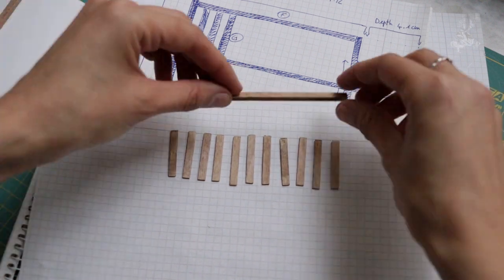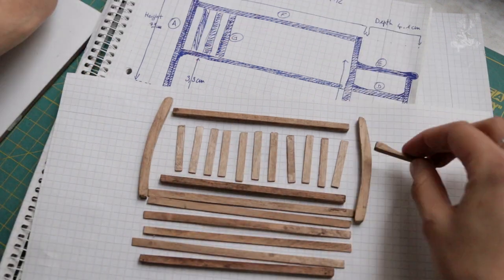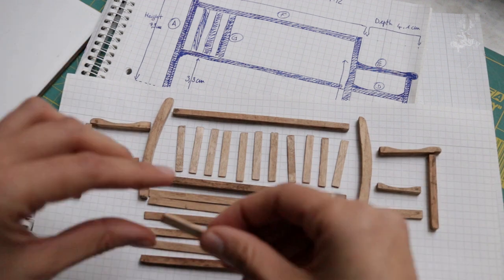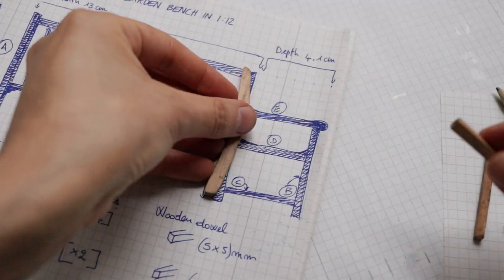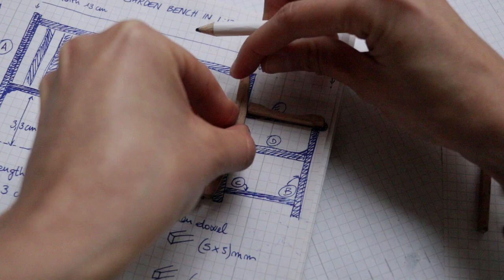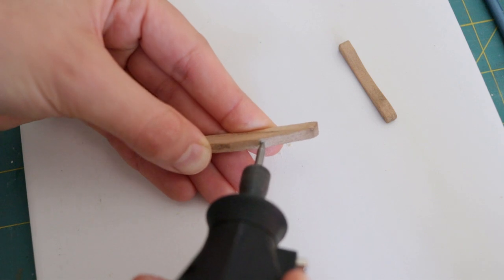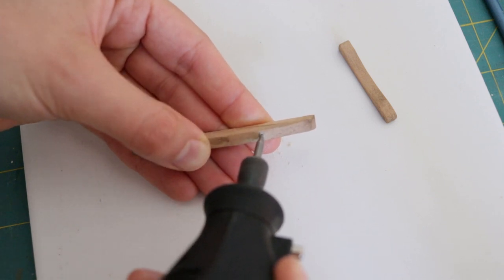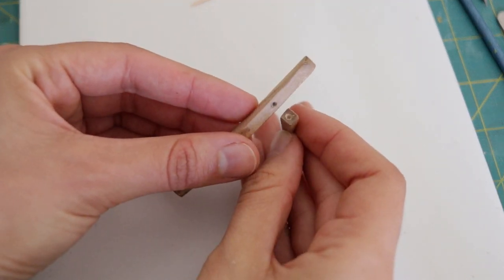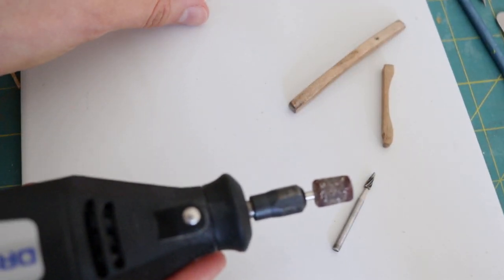Once the pieces are dry, I lay them out on a piece of paper to make sure that I'm not missing anything. And at this point, I could have simply glued everything together, but for this project I decided to go a step further to make the bench more sturdy and less subject to breaking. So instead of just gluing, I decided to use pegs. For each joint, I mark this part out with a pencil, and then drill a tiny hole with my electric file tip on both pieces.